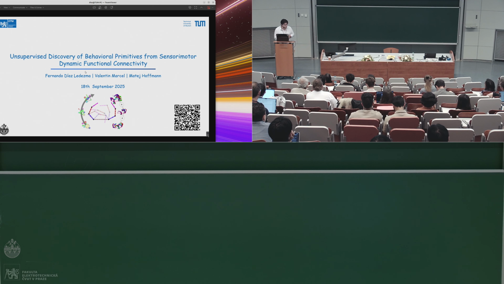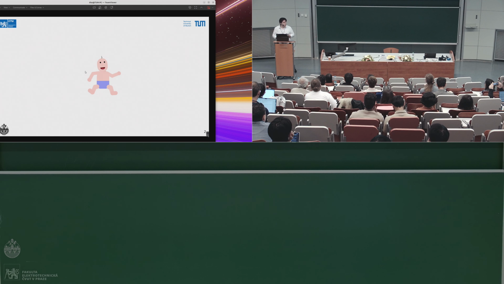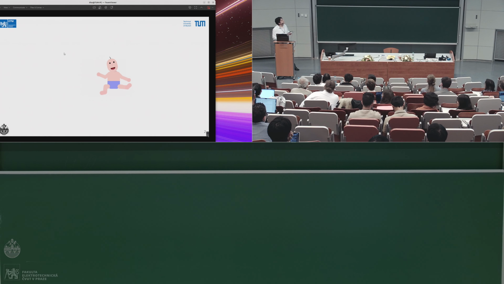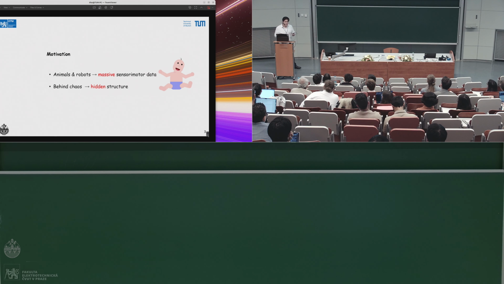In the next couple of minutes, what I want to show is something related to this. Breakdancing babies. Well, not really, but to be serious. As most of you know, at the very early stages of development, babies play around with their limbs, their arms, their legs, just to explore the world and try to get information, to make sense of that world. And indeed, this is the case for many animals. It's also the case for robotics.